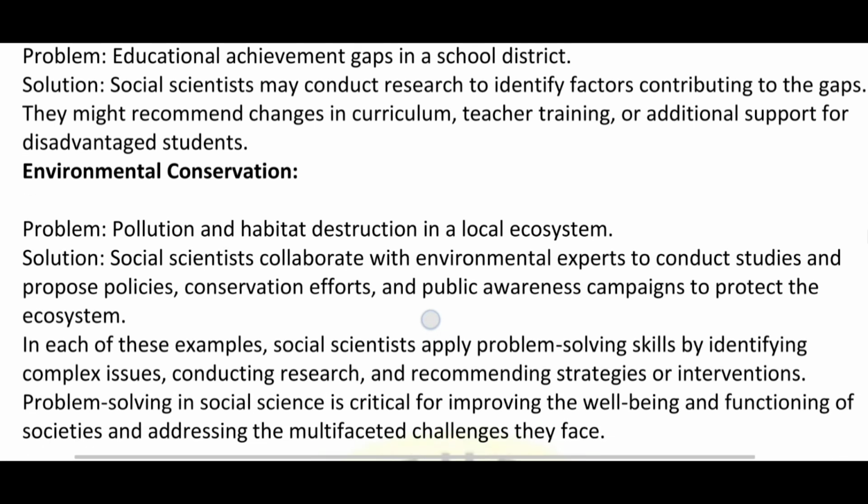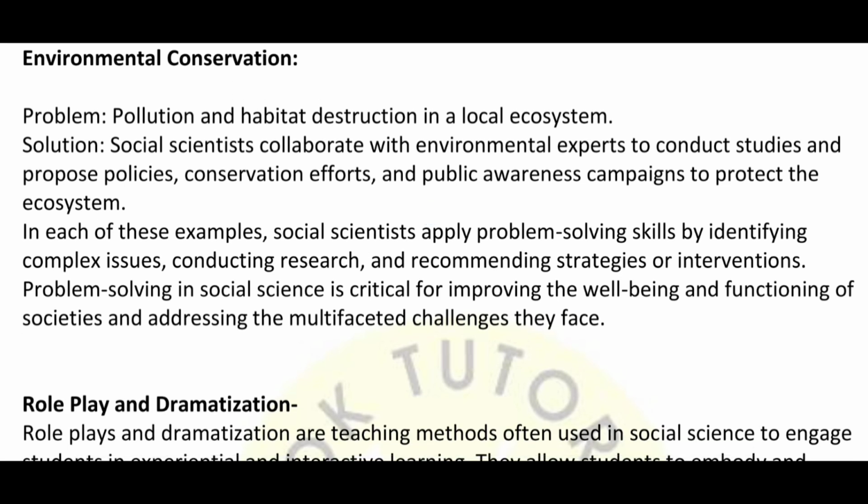Environmental conservation. Now suppose if we have problem with environmental conservation, what can we do? Pollution and habitat destruction in local ecosystems. See, pollution is a major problem now. Just now you have seen that Birmingham is declared to be the world's most polluted city. Not only in India, in the world it is the most polluted. So how are we going to fight this?